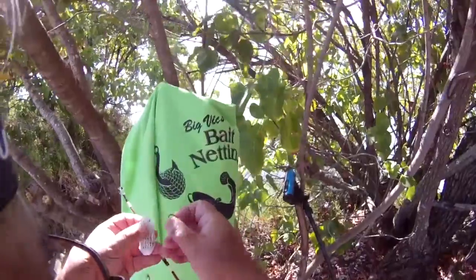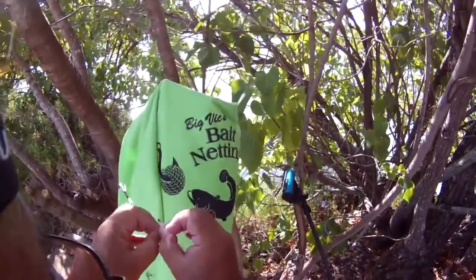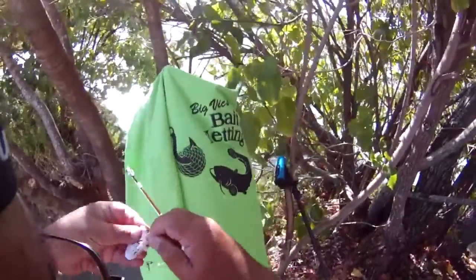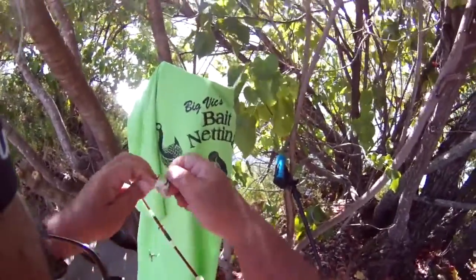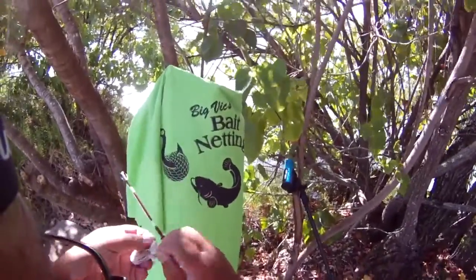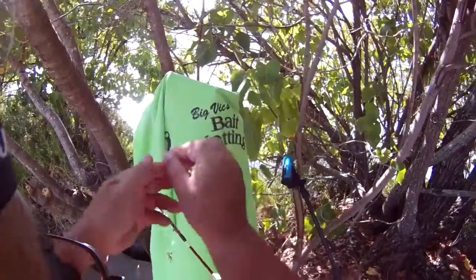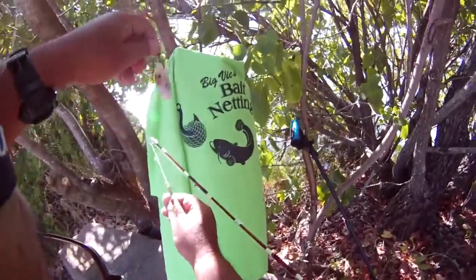So I'm gonna get the hook. I'm gonna crisscross it. This is a circle hook, BKN style, number 22. Good for almost anything except for the smallest species. I'm trying to stay away from the smaller ones, so I'll tend to go with a little bit bigger hook to stay away from the smaller species. See, just crisscross it like that. That's it. So now we're just going to check this out with our 3-way swivel.